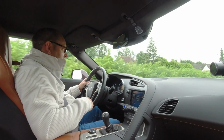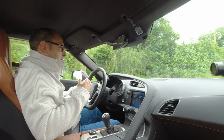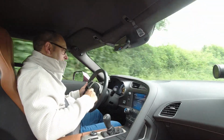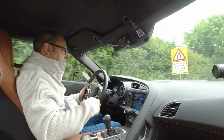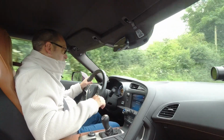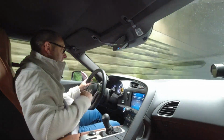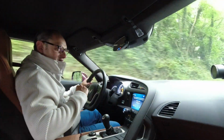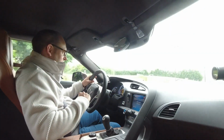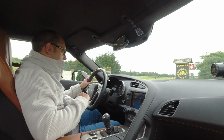So this car has a fully independent suspension setup front and rear, same setup at the front and back. So we've got double wishbone suspension with long and short arms, and cast aluminium control arms, and as I say, we've got those mag dampers as well. What we do have that's a little bit unique on this car though is we've actually got a carbon fibre leaf spring front and rear, but it's actually set not in the conventional manner. It's a transverse leaf spring, which I find really, really interesting. It's something I've not encountered on another vehicle, and it certainly seems to work quite well.